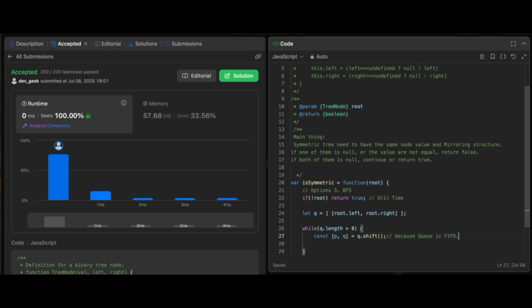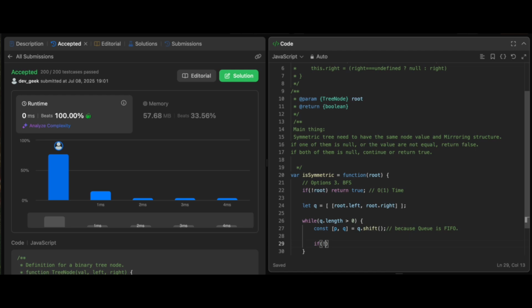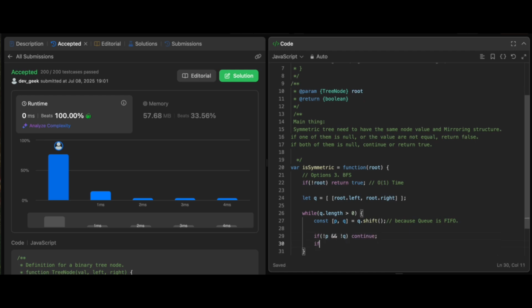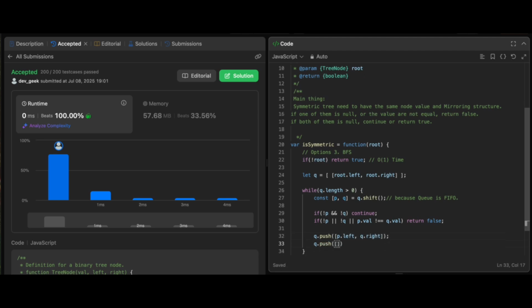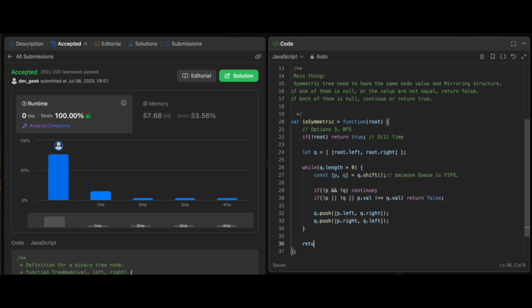If both of them are null, continue. Then if one of them is null or the values are not equal, return false. Then queue push p.left, q.right, and queue push p.right, q.left. Return true. Final decision after checking.